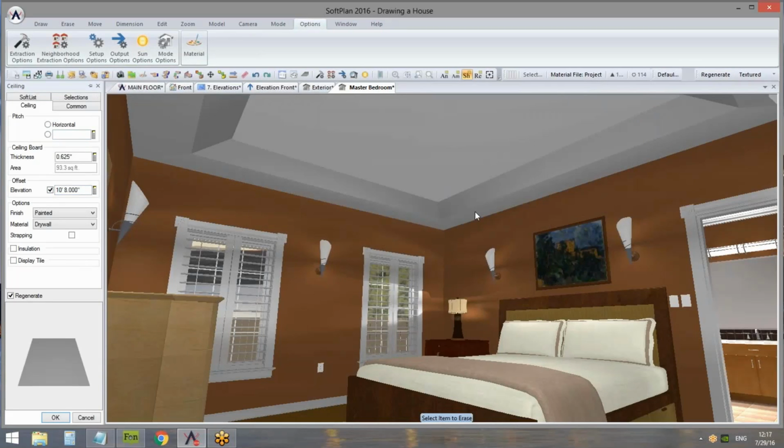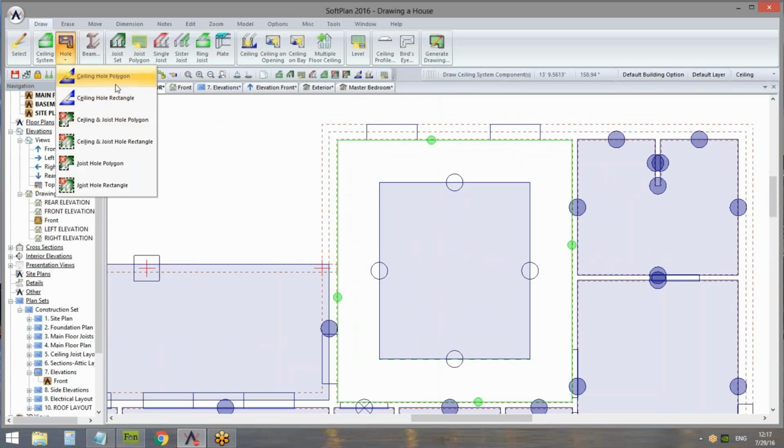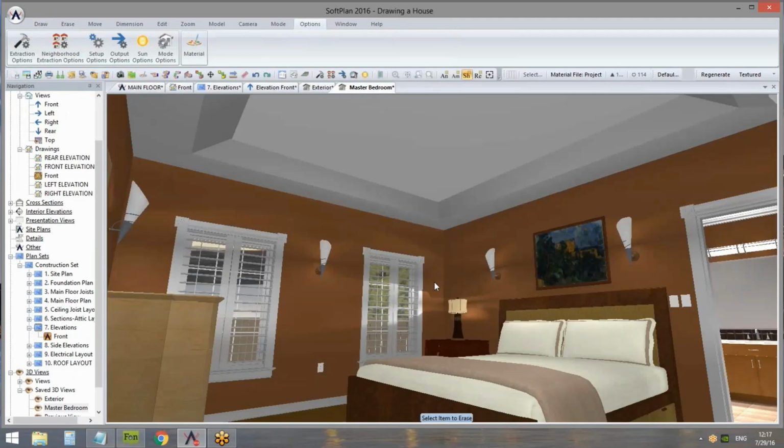And so that's generally how to create a tray ceiling, and if you did want to go a step further, you could add a hole into this ceiling up here and just continue adding another bulkhead just to get another level of your tray ceiling. It's just a matter of getting the offsets right, but that's what we have the 3D views for, so that you can see where these items are sitting relative to each other.